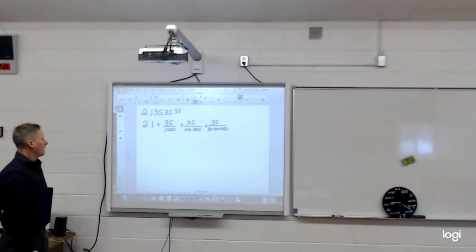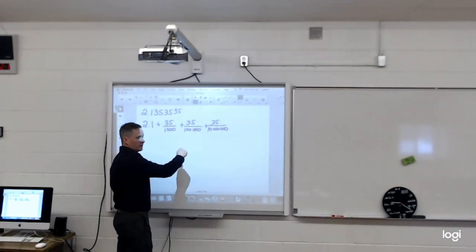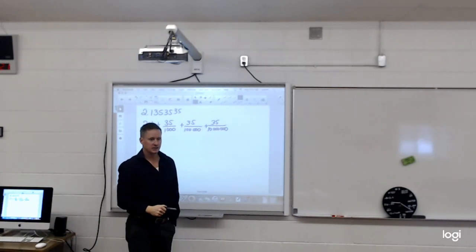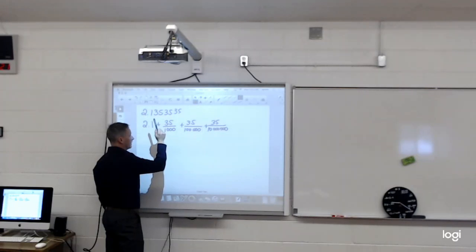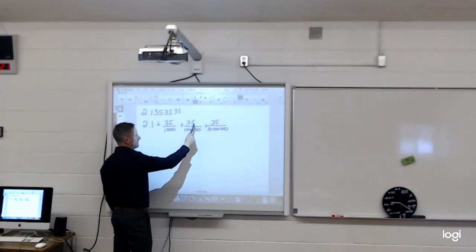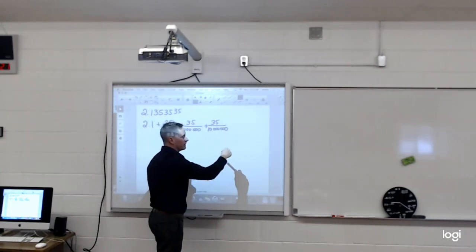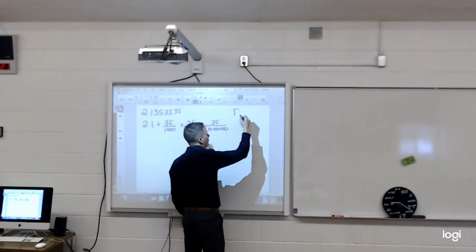If I'm looking at this in terms of a geometric sequence, is there a ratio that I can multiply this by to get to there, and then this to get to there? And if so, what is it?